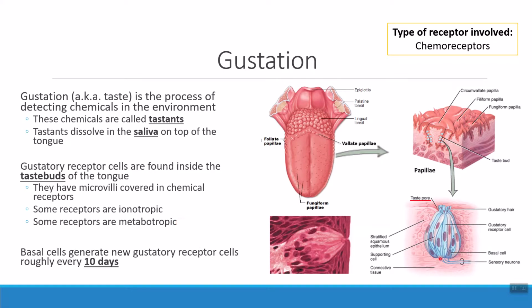In addition to having our gustatory receptor cells inside our taste buds, we also have basal cells in taste buds as well. And the basal cells in taste buds do the same thing that the basal cells in the olfactory epithelium did. They make us new receptor cells. We can all be very happy that we replace all of our receptor cells about every 10 days. This is why when you drink that coffee that's a little too hot and it burns your tongue and you can't taste, it's not like you can't taste forever. It's just that you can't taste for a little while. We always can replace those receptor cells.